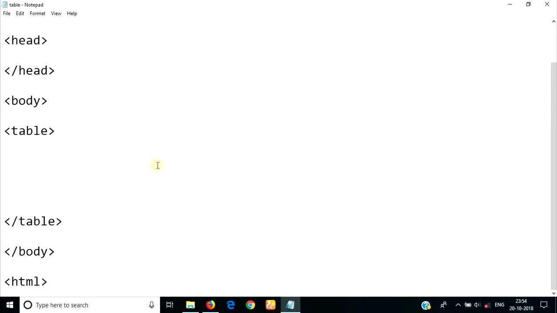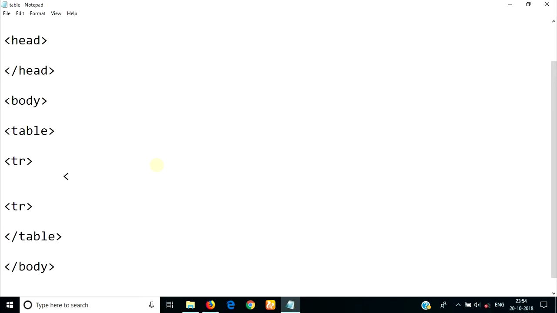Right now I am going to make a table. First of all we create a row, which is tr, and as we have created tr, we must close this tr. Now we write all the headers in this row. First we create a table heading using th, and suppose I am writing Asian countries here.